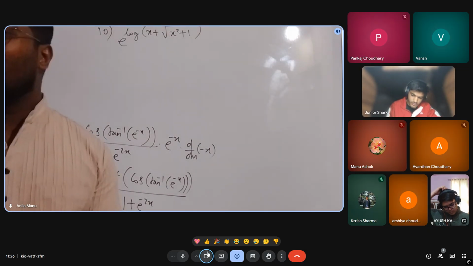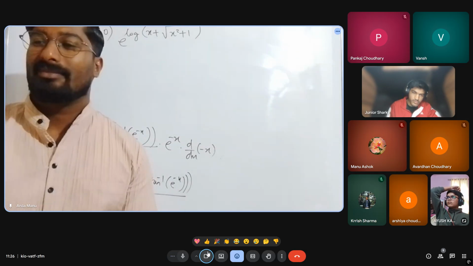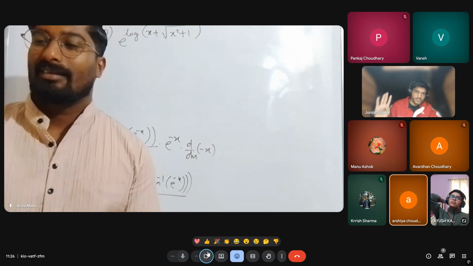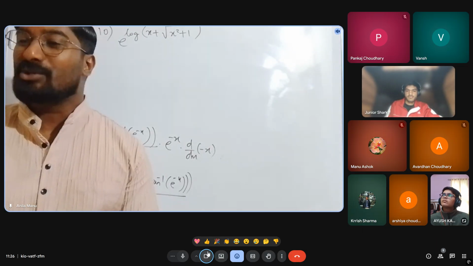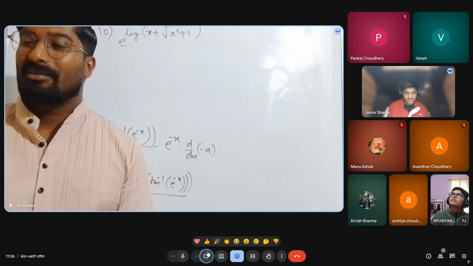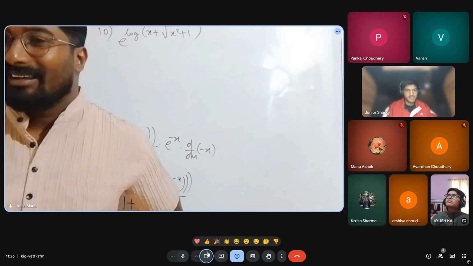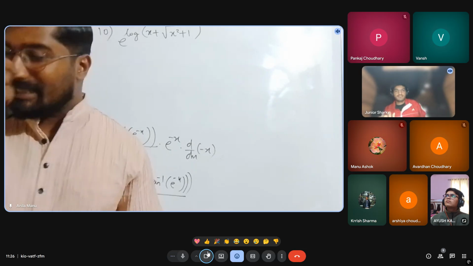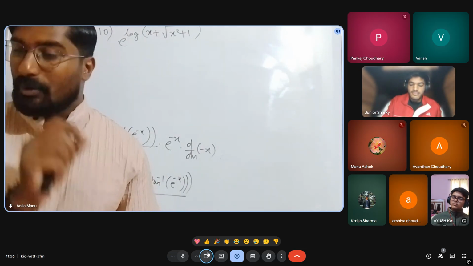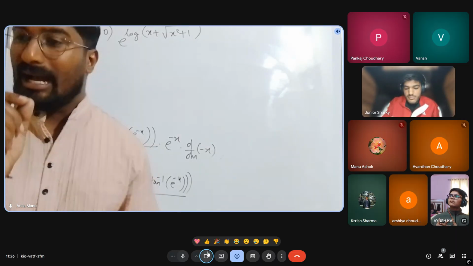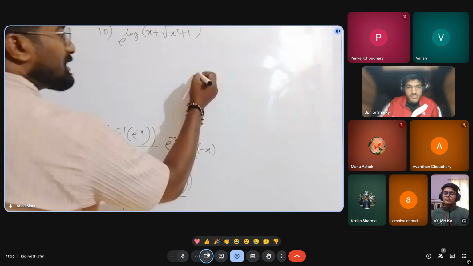So how many of you know how to solve this question? Can you say how to solve it? Any idea? Here we are using a property. Otherwise, in the traditional way, if you approach the problem, it will be very lengthy. How to solve this? See, there is a property, just note it down. That is very, very important.